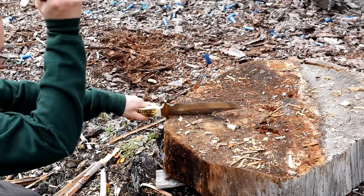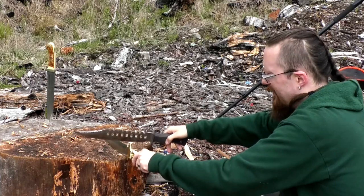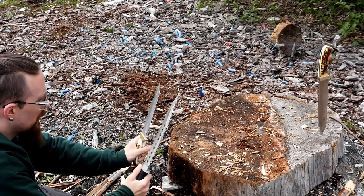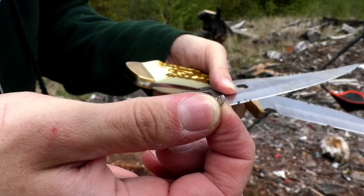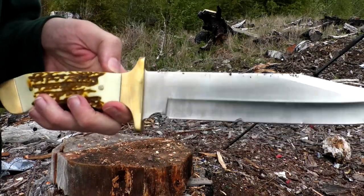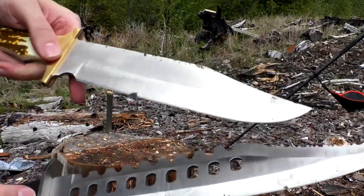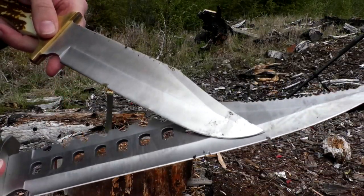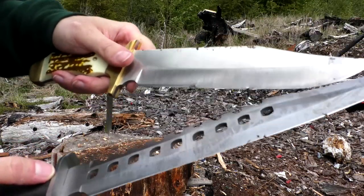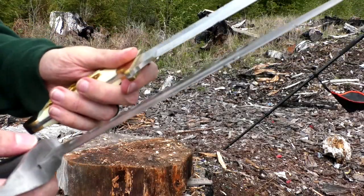Oh. That's just painful. Let's maybe do one in the center. Oh, I hate this. I hate this. Oh, man. Oh, okay. So I just pulled a piece of steel out of this blade that I took out of the other one. Did not expect that. I expected this one to stand up better. In fact, it did. On the first one, this nick or gouge or whatever is a lot deeper than that. But here, ooh. I mean, this one did suffer too. I'm not sure why I did that. This is not the greatest test, and it's just painful. I'm not gonna do that with the other one.